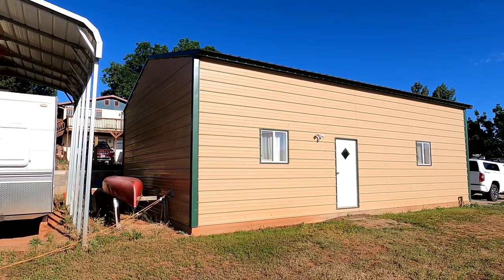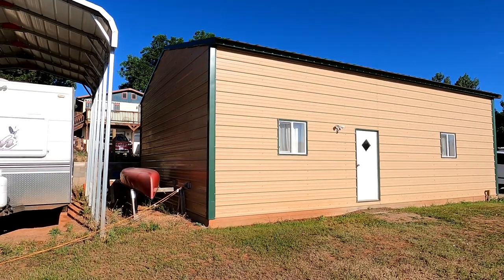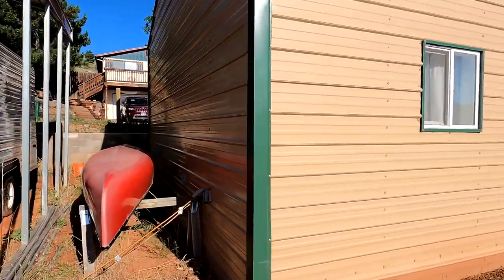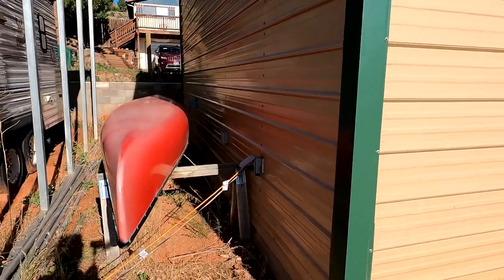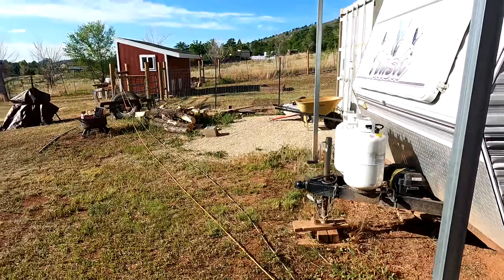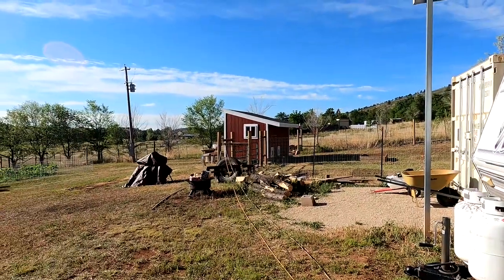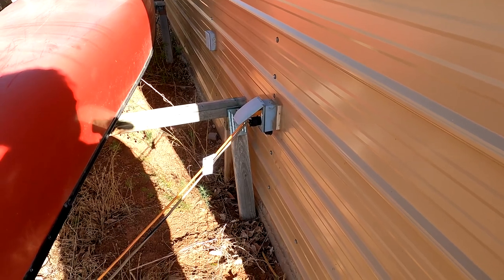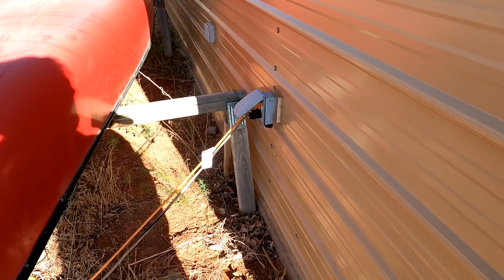When I built this shop here a few years ago, I put a couple of futures on there because I knew I was going to be building either a chicken coop or a barn out on my back corner. I went ahead and put a GFCI on there so I could run extension cords. Right now that's how I'm using power out there to build the chicken coop. I'm going to be taking the GFCI out of this box and putting it on the outside of the chicken coop.